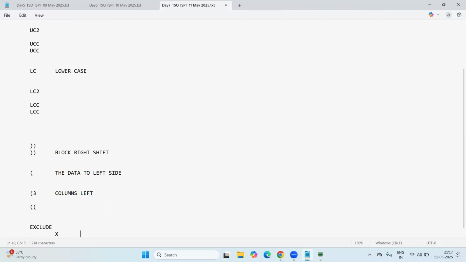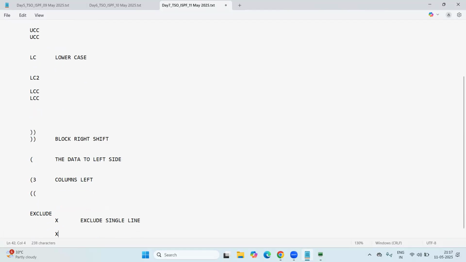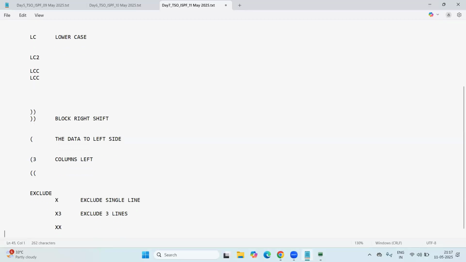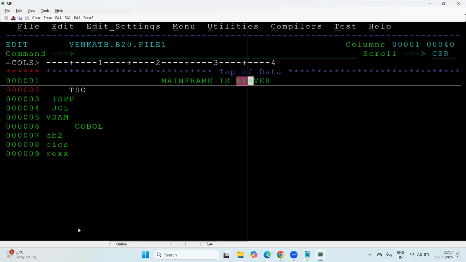X is exclude single line, X3 excludes 3 lines, and XX is exclude block. Okay, so take an example.